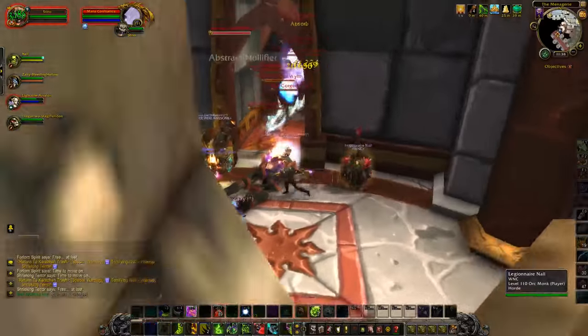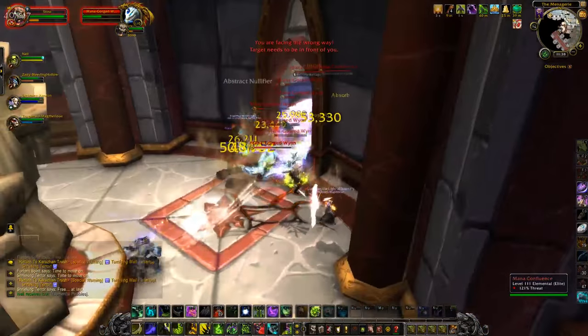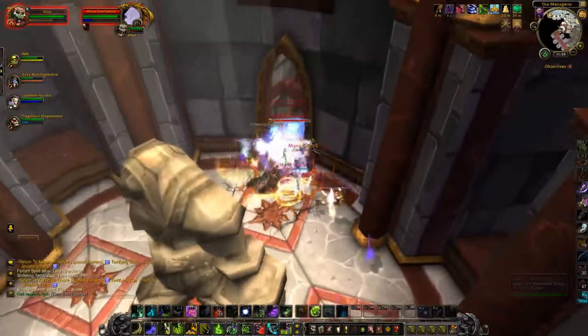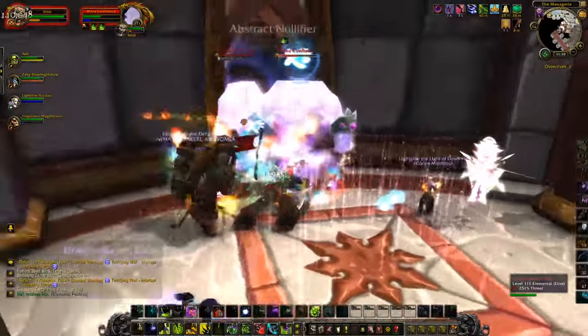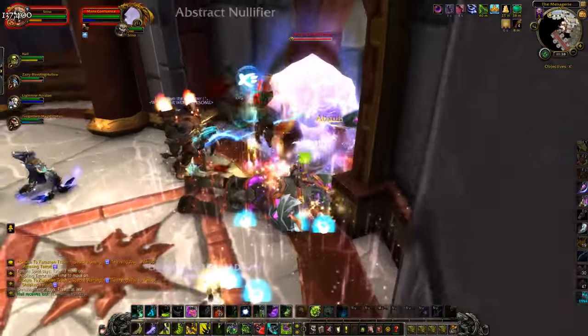And then from here, it's just big AoE. Big AoE. Healer's got to be on the ball because the group is going to take damage from Arcane Barrage from these two Voidwalker looking guys. You can interrupt the Arcane Barrage when their mana shield is down, but other than that, it can't be interrupted.